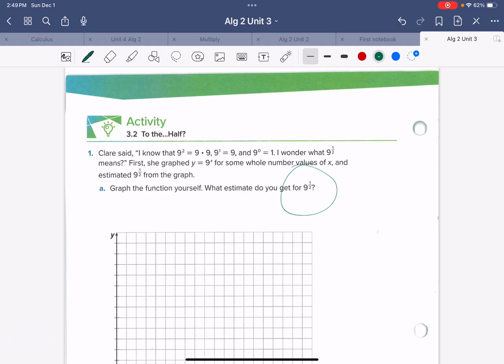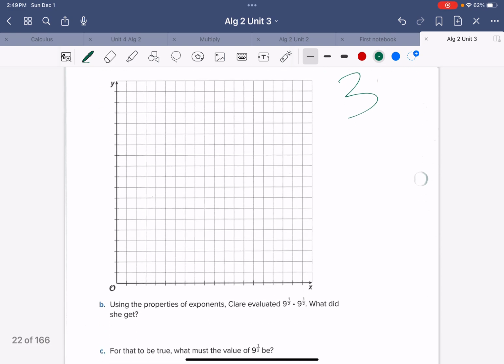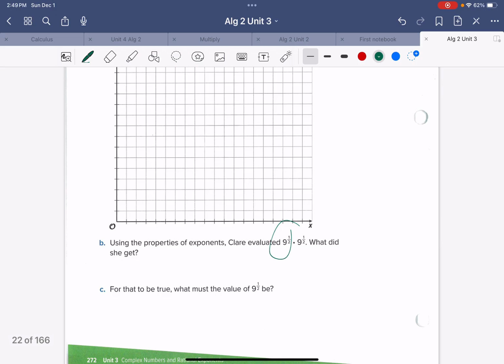This page is getting us to explore the square root. If we graphed all this, we would see that the square root, or the 1/2 power, means the same thing. Square root of 9 and 9 to the 1/2 power are the same thing, which would be 3. If we graph this, we would see how it goes through 3. Down here, when you multiply like bases, you add the exponents together. So we would get 9 to the 1st power. But if you think about that as a square root, the square root of 9 is 3, the square root of 9 is 3, and 3 times 3 is also 9. So there are two ways to look at it.